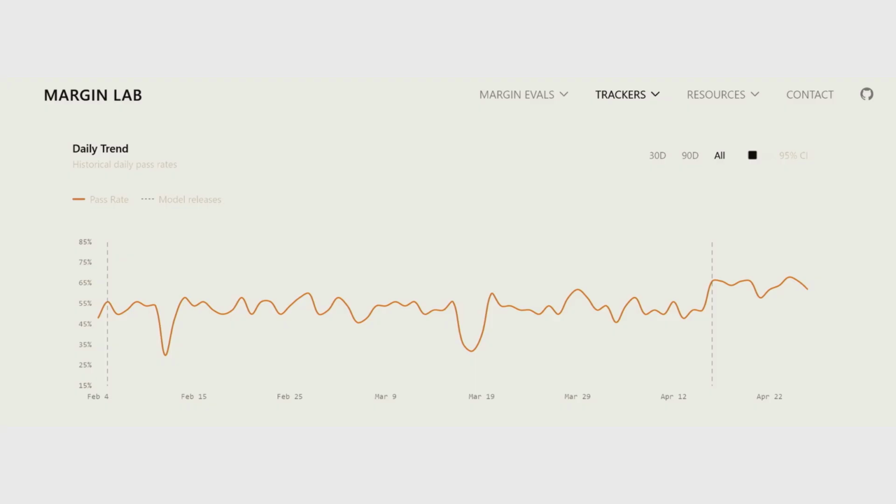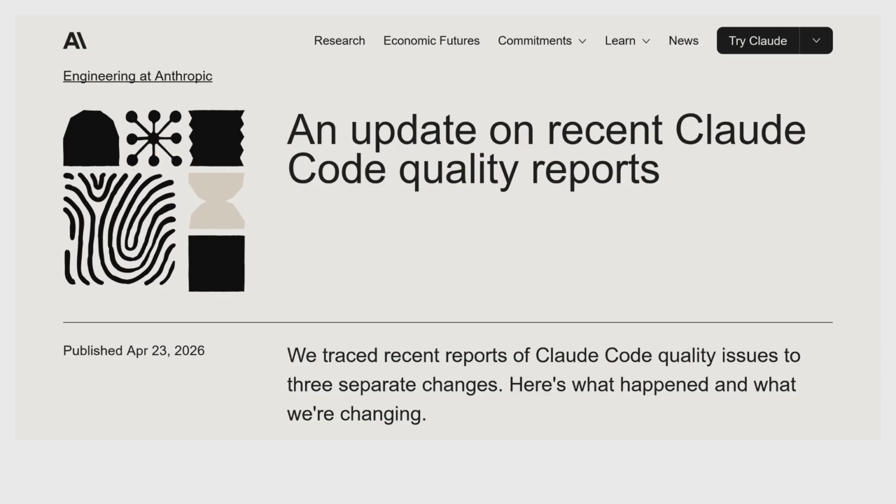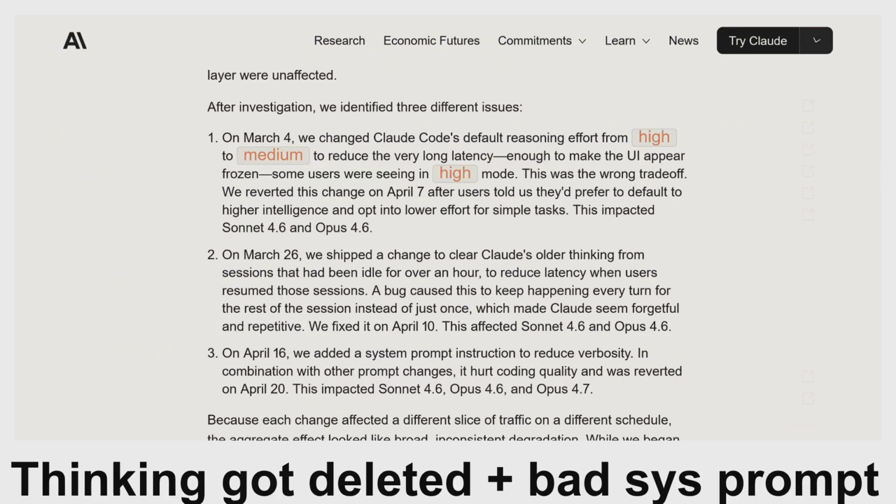And you can see that there are some weird dips in Claude Code's accuracy. Generally speaking, its accuracy is around 55-ish%. But at some times, it's not very good. And these values are not fake, they're real. A very good example is Stella from AMD, who posted about Claude being worse, and there was actually a GitHub issue for this. And the fundamental point is Anthropic released a post-mortem, I think last week, saying they actually had 3 issues in the Claude Code harness. I pasted this before, but essentially the main point is Claude Code did get worse.